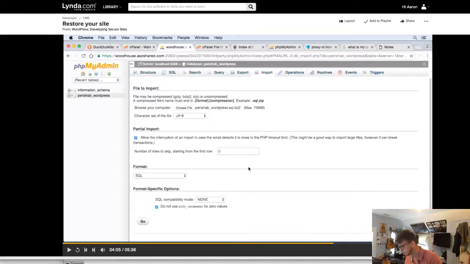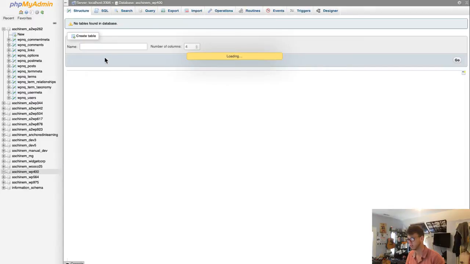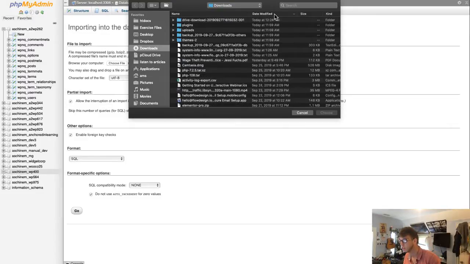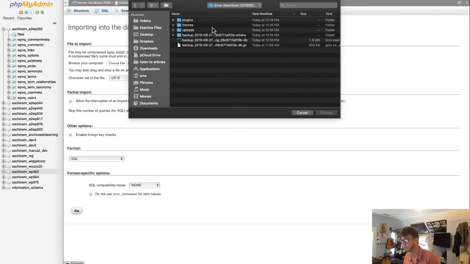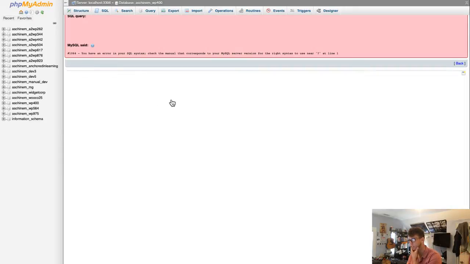Oh, should I have kept the database file compressed? I think I should have. When I downloaded the database file from Google, it downloaded as a .gz, a gzip compressed archive. And I just thought naturally that I would want to unzip it, but it looks like when you're uploading to MySQL or phpMyAdmin, it'll take the compressed version. So import. Choose. There you go. Choose. Leave those default. Go. So that should be 13 tables.